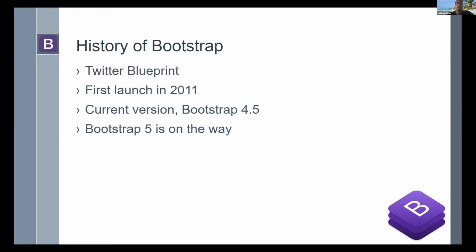But here's an interesting thing. Last week, Bootstrap 5 in the alpha version was released. There's a couple major updates coming in. One, that they're removing jQuery in place of JavaScript. They're going to update some of their documentation, and they're going to enhance the grid system. So we'll talk a little bit about the grid system later. But as far as the way that it's going to work, nothing's going to change from this lecture.